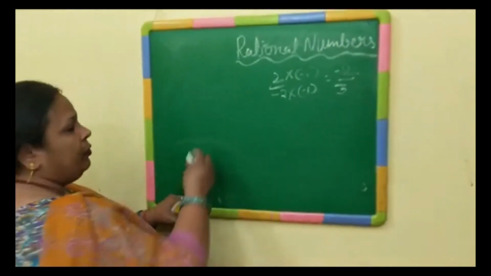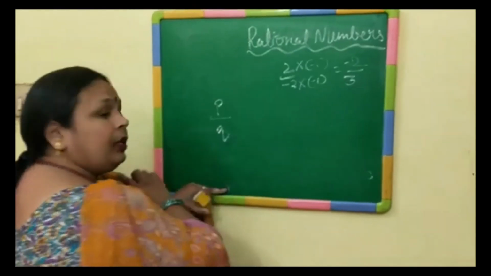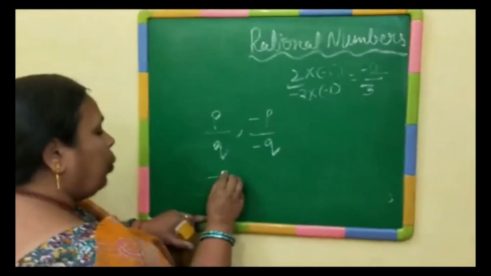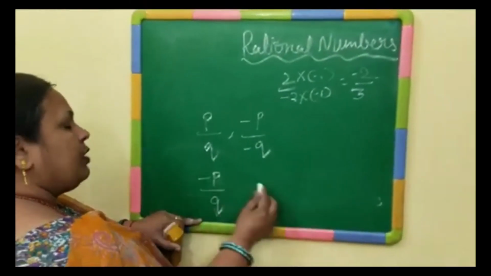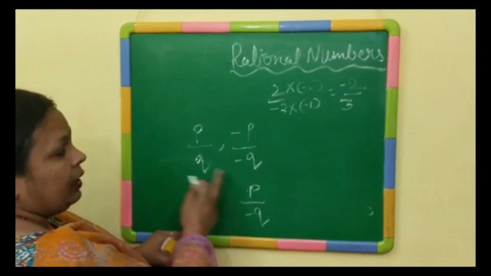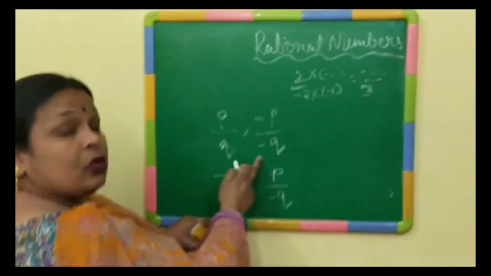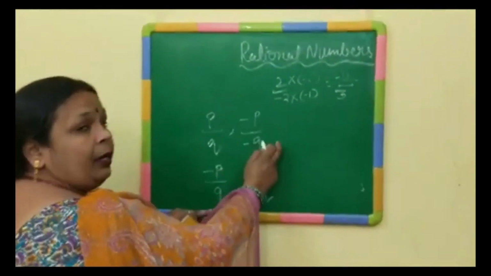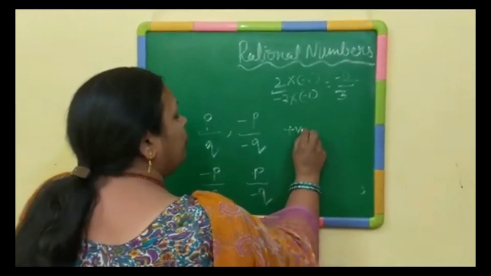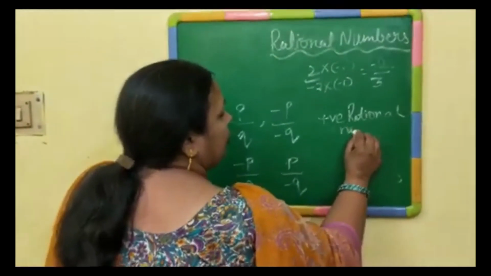See, we can have 4 types of number. If numerator and denominator, 2 numbers are there, P and Q. The possibility is either P and Q both are positive, both could be negative, one could be negative and the other positive, or P is positive and Q is negative. Clear? Now in this, as the signs are same, both the numbers are positive, here both the numbers are negative. So what I said, denominator should not be negative. If you multiply it by minus 1, this becomes P by Q, isn't it? So both are examples of positive rational numbers.